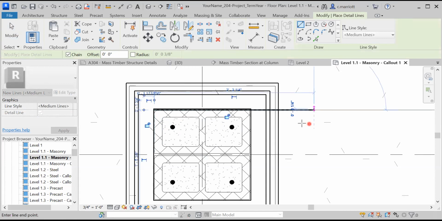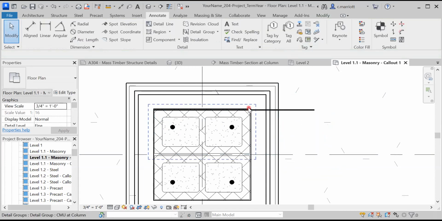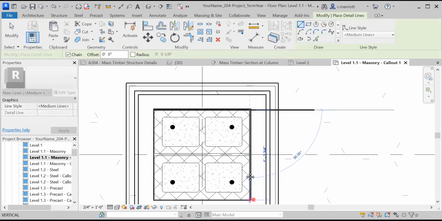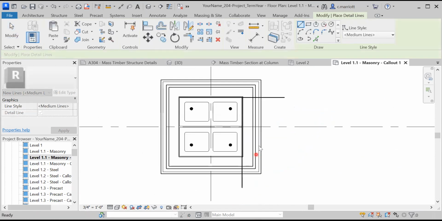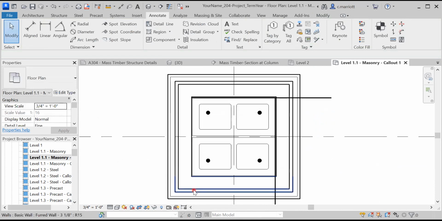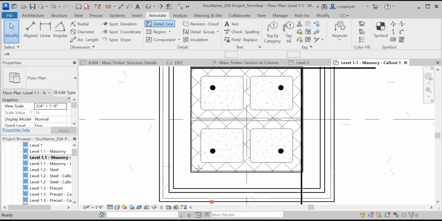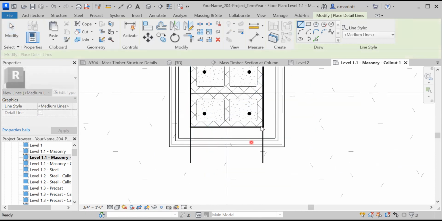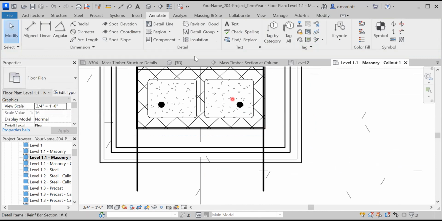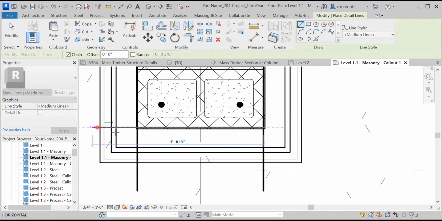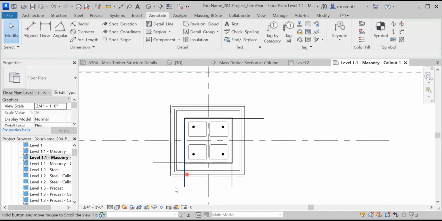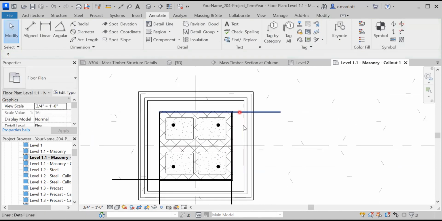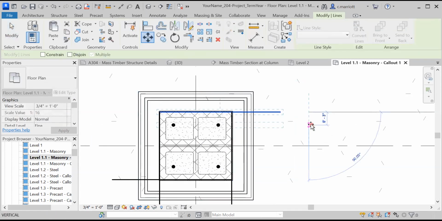What I'll do is I'll start with making some guidelines for myself, from these corners. And I'm going to move them in from the edge 2.5 inches.